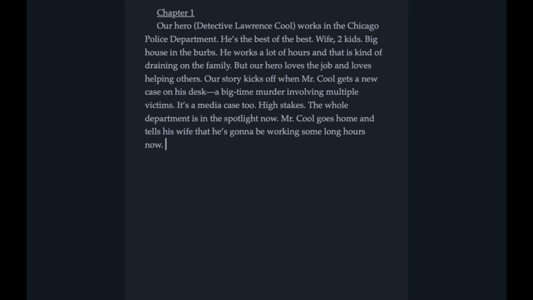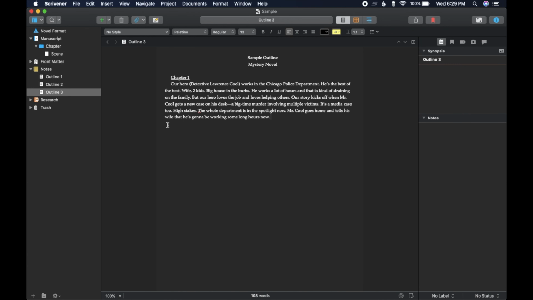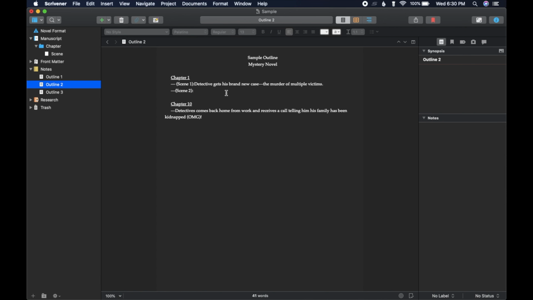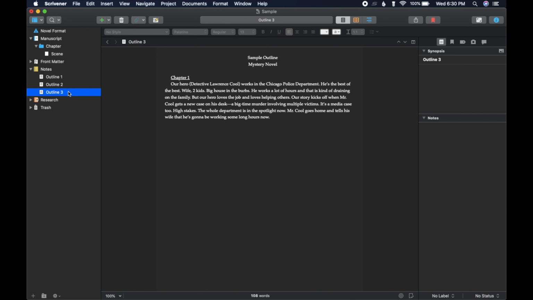Now, it doesn't necessarily work for everybody. You have to sort of pick and choose what works for you or try out different methods. But with these 3 methods, you have a big gamut to work with. You have a big palette to work with, so to speak. So if we exit out and go back here, your first method is the sample plot points, the mystery novel that we were working on, the bare bones. Then you have the intermediate, where it's sort of 1 sentence, maybe 2 sentences per scene, summing everything up.